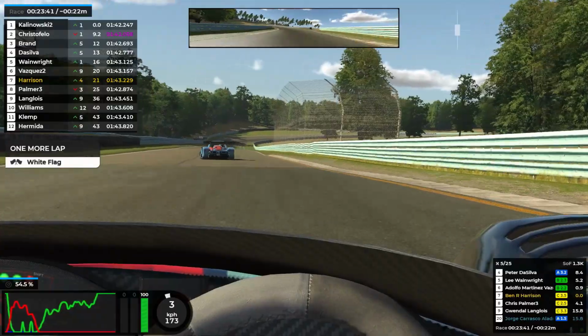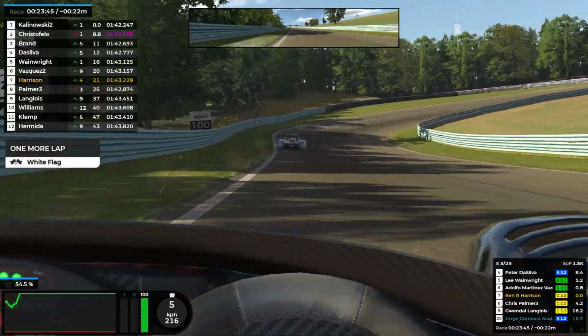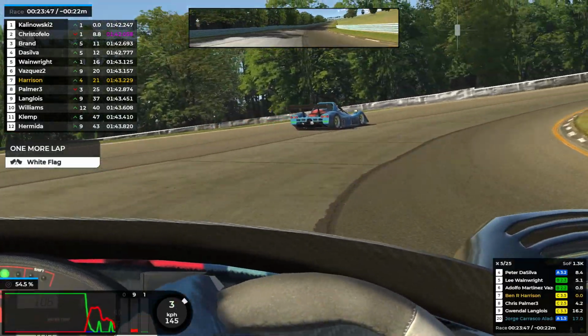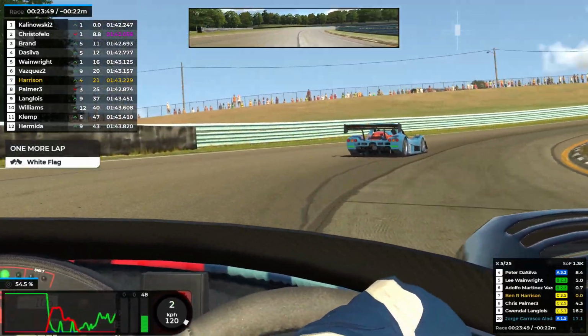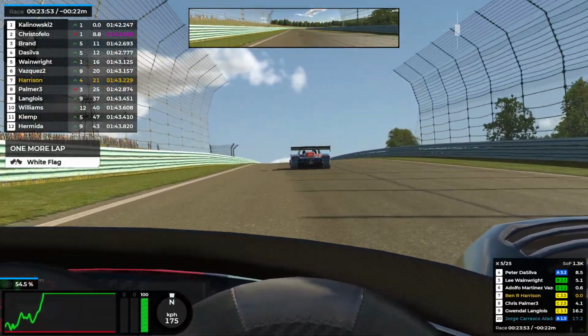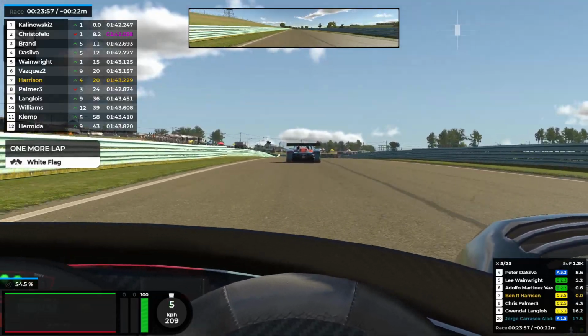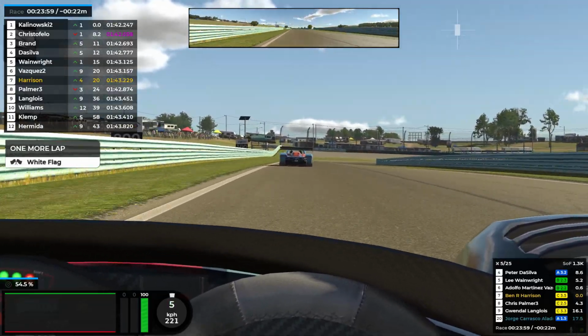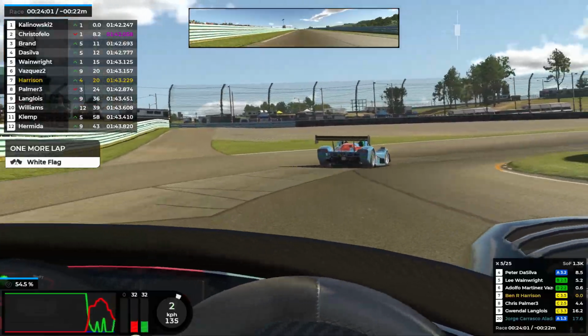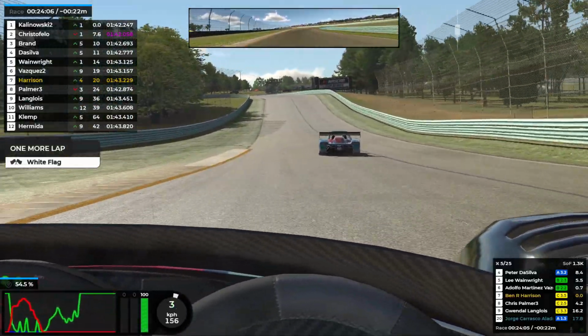We have a good journey through that corner there actually, and we're closing the gap to about 0.8 now. He's run slightly wide and got his tyres up onto the grass, and that's going to give him traction problems through this corner. We're closing the gap even further. We're now about 0.6 behind, but I just don't think it's going to be close enough unless he makes a big mistake into one of these final corners. We get into the braking zone, get the car down into 2nd gear, hug that curb nicely, but don't clip it because that'll unsettle the car.